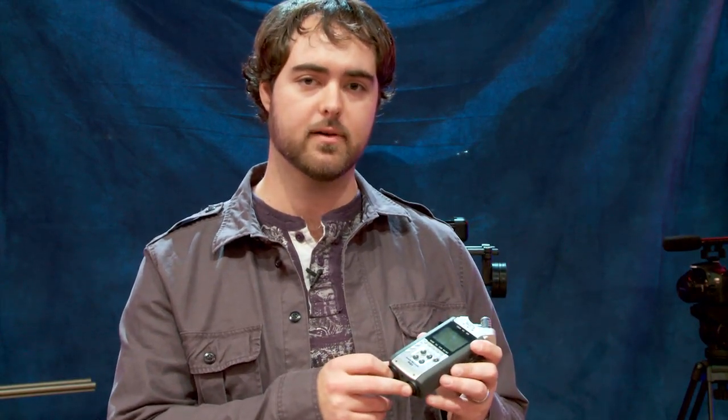So you may want to look at getting a device to record sound separately. One such popular device for recording audio with HDSLRs is the Zoom H4n. This is very popular because it records to SD memory cards at 48 kilohertz and it has XLR and quarter-inch inputs, which is very common in most professional microphones. The one additional step you'll have to take is syncing your audio from the SD memory card to the footage captured with your HDSLR, which we will show you in our post-production episodes.